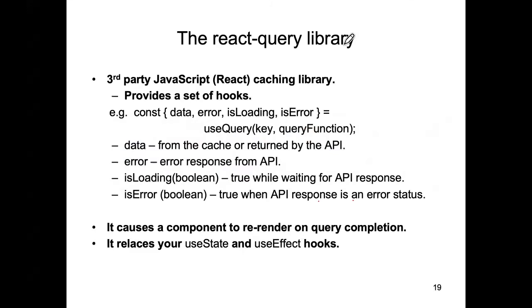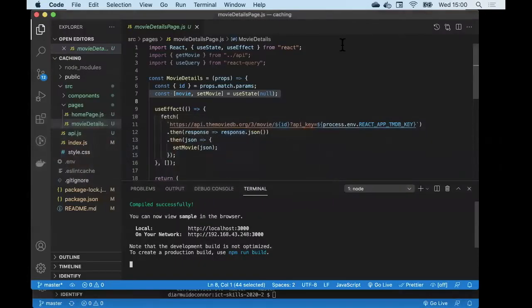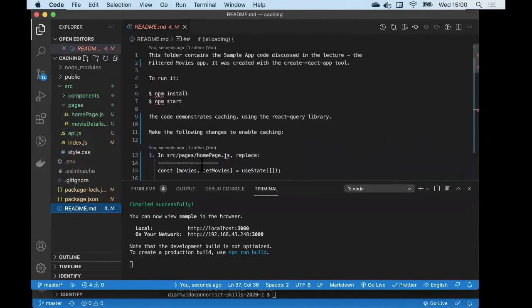So let's use this in the sample app that we've been looking at. Now, in the README, I explain the steps that you need to carry out. So it's essentially two cut and pastes that you need to do.